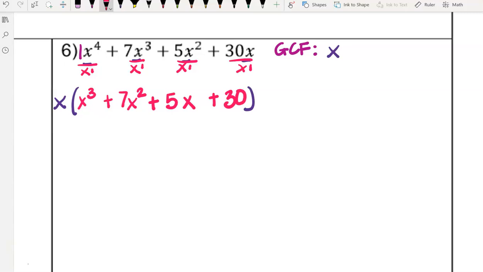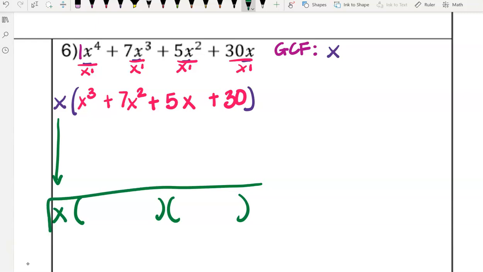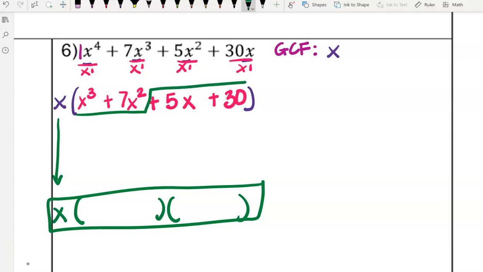So your final answer, students, will have this GCF in it. So we're gonna wait and we're gonna box that up. So now let's finish the rest of our factoring. We have 4 terms in the pink here. We are going to factor out the GCF of the first 2 terms. Remember that. So x to the third and 7x squared, they have x squared in common, okay?